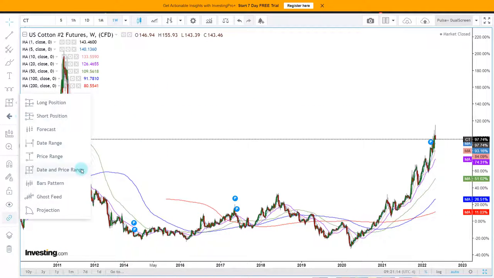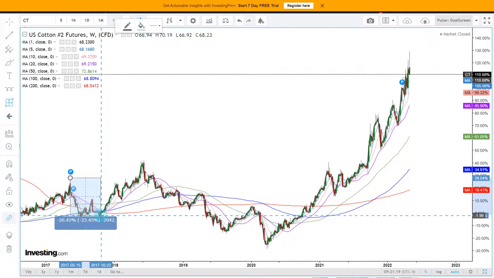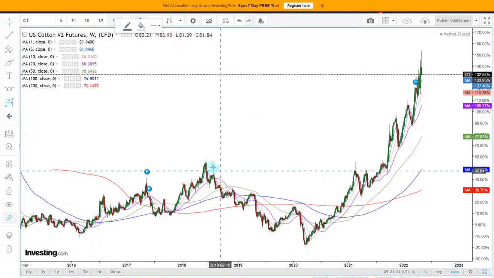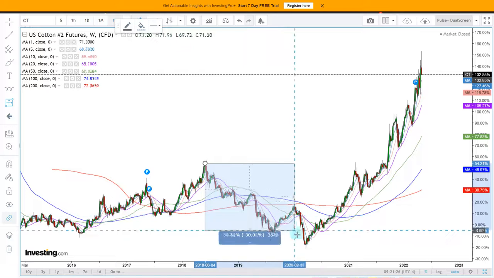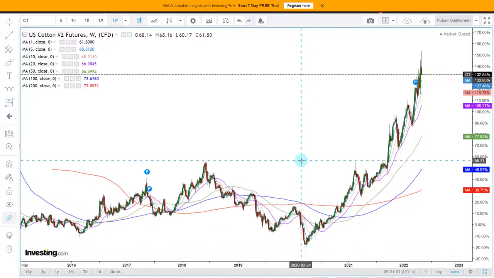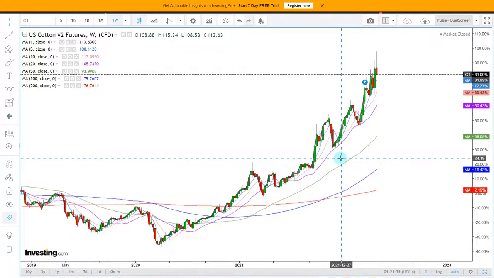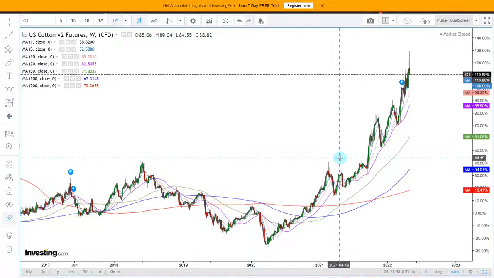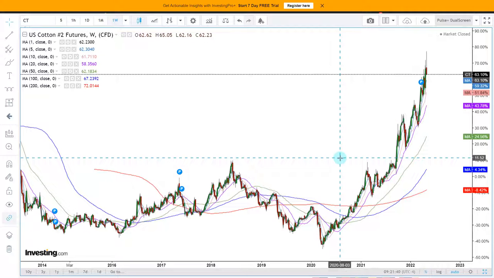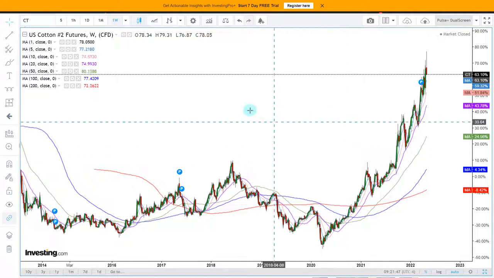Let's see whether this here was a bear market or not. So from this high to this low, yeah, bear market territory, minus 23-ish%. Then all of a sudden in 2018, leading into 2020, it had a 46% bear market. So obviously, the bulls are still in control, but we just have to accept that cotton lives its own life. It can have big bull markets and bear markets when it wants to.